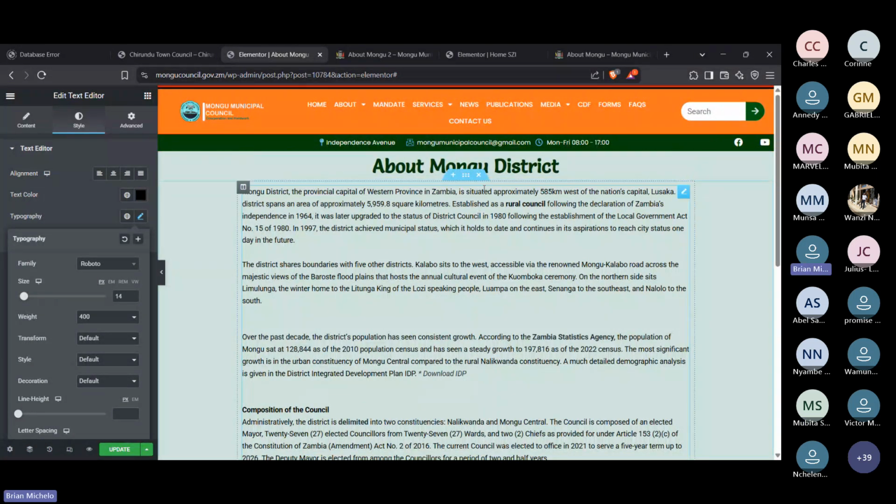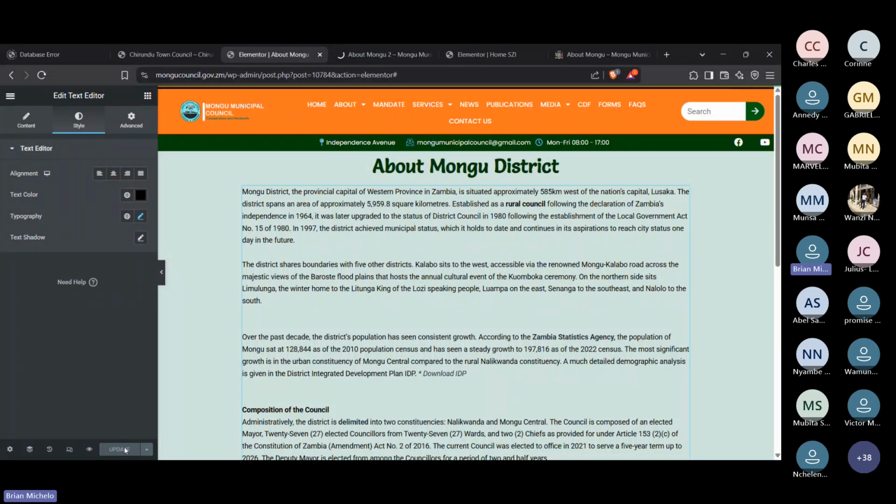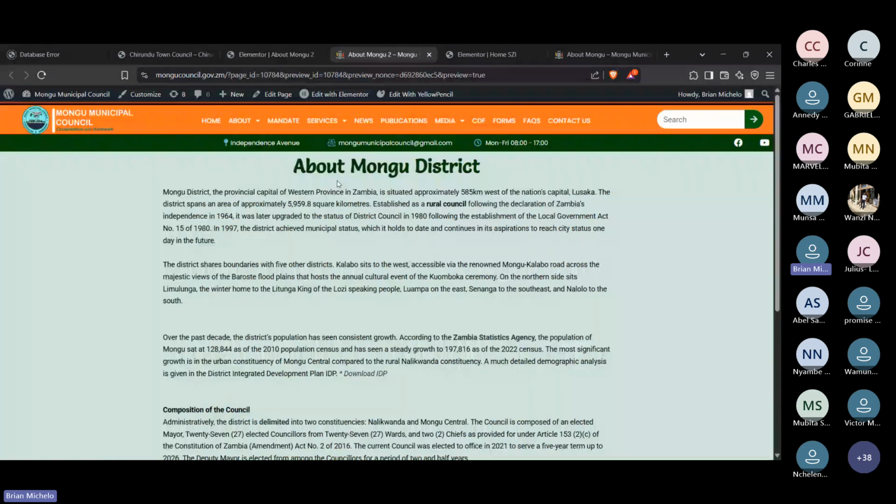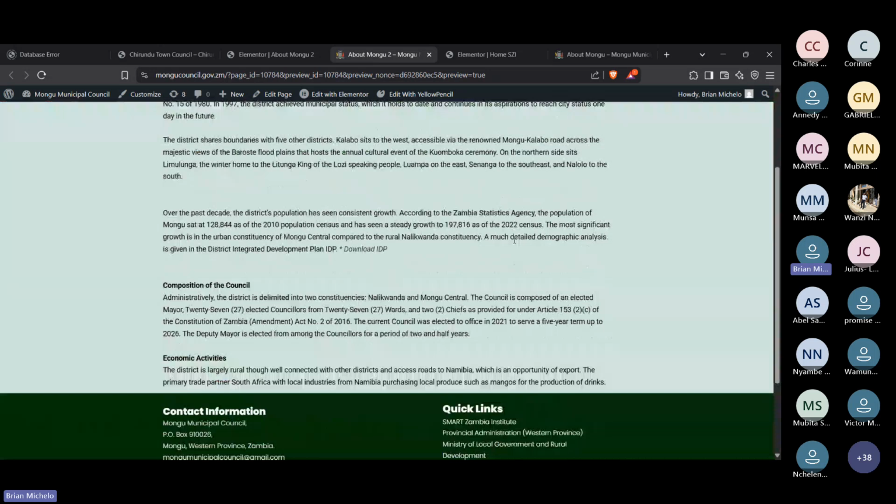So once I have done this, I am editing, but this is not being saved until I click this update button at the bottom. Are we all able to see where this update button is? Yes. Okay. So once I have done my edits, I can now click on update. It would have saved. And just next to the update, there's an eye here which says preview changes. When I click on preview changes, it will open a page in the next tab, and I'll be able to see the changes the way they are looking like this.